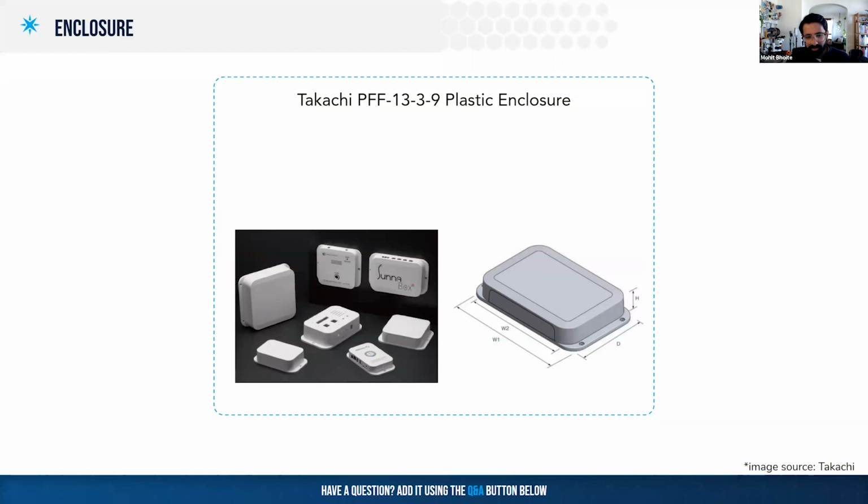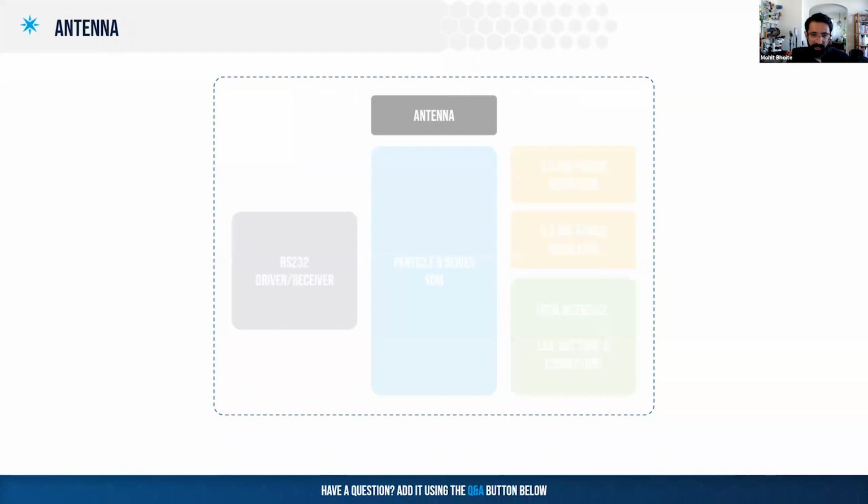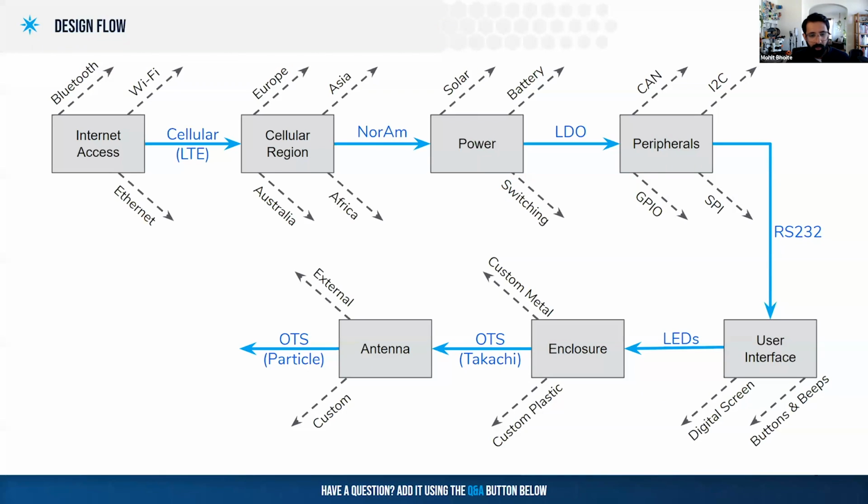So I had one of these lying around, and I thought creating this particular product with one of those enclosures would make the most sense. So that's why we chose this. But this also determines what antenna you'll be using. When it comes to antenna selection, say, if we're inside a metal enclosure, you can't use a PCB antenna or a flex antenna. You'll have to mount it externally through an SMA or some other interface. But since it's a plastic enclosure, it's big enough to accommodate our off-the-shelf Particle antenna.